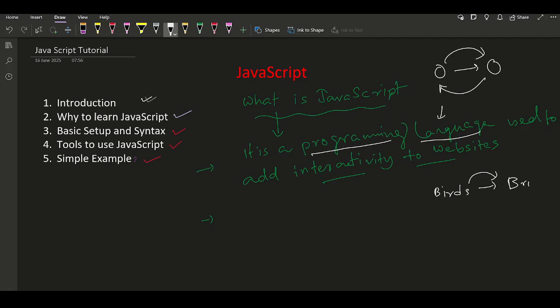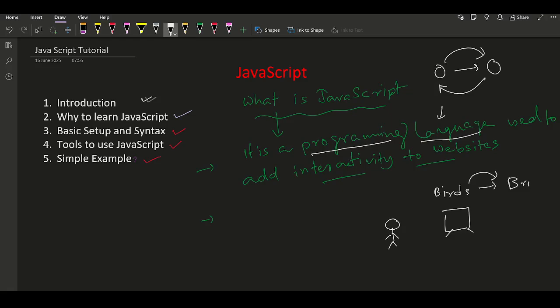Similarly, what is a programming language? A programming language is what we use when we, as humans, want to speak to a system like a computer or computational system. This system does not understand the language we talk. So in order to make the computer system understand us, programming concepts come into the picture.